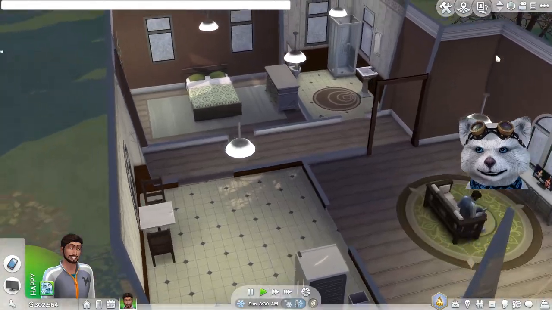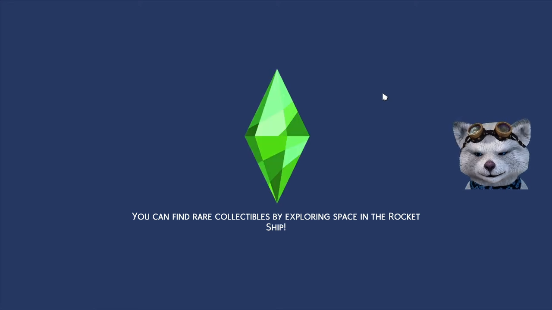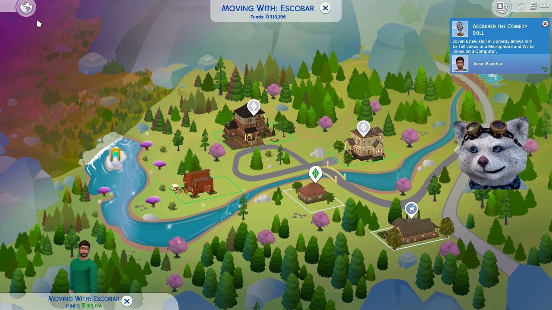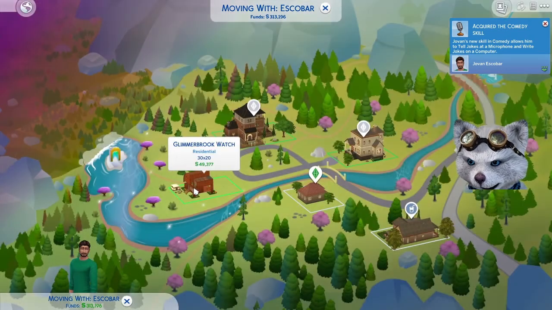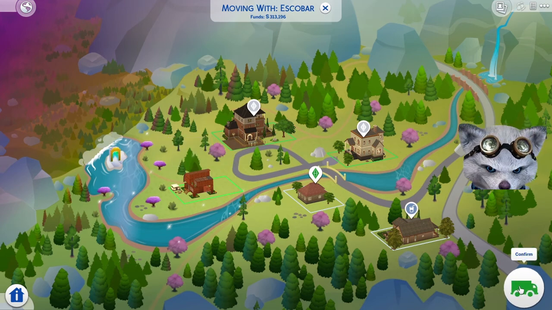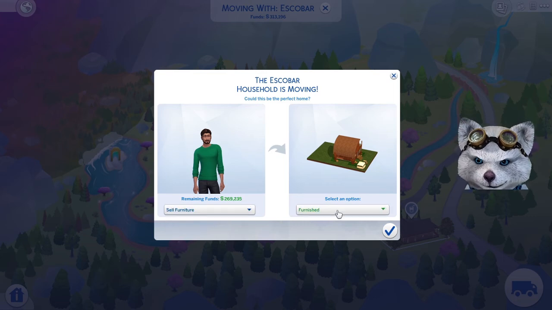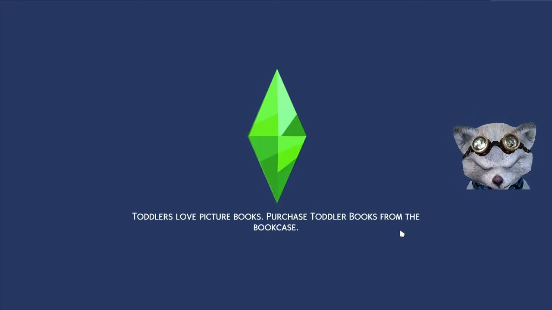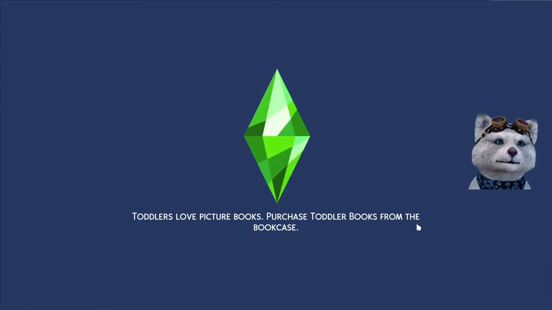I've never seen a house in this setting. Wait, let me check again, what is it? Glimmerbrook, okay. So how much? It just costs 49 thousand simoleons. Then sell, of course, we'll sell that. Then furnish. There you go. So let's see if this one is livable. Then let's help him find a job so he will not starve, you know.